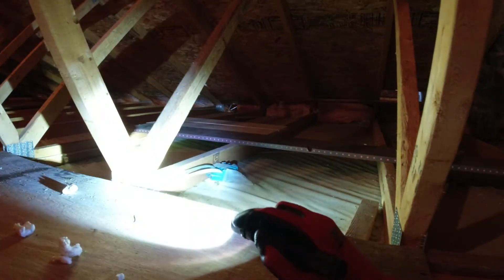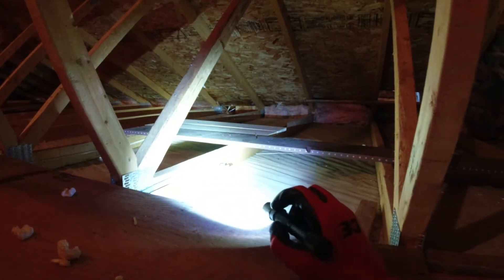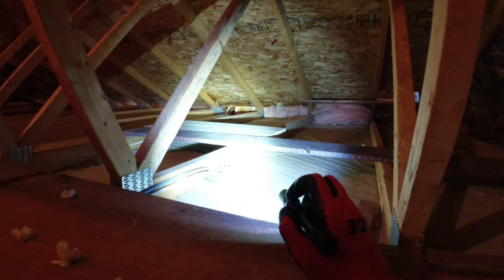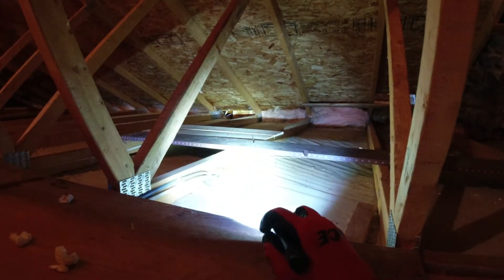They do this before they put the roof sheeting or ceiling sheeting on. Once the interior is wrapped up, they'll have a company come in and blow in the insulation. It's just an easy way to get the whole building set up so that when the insulation guys come in they don't have to crawl around doing any blocking — they can just go in, blow it all around, and be done.